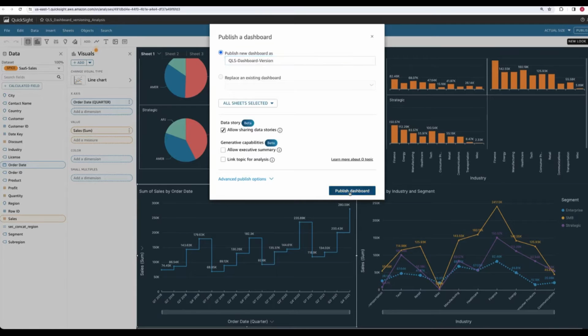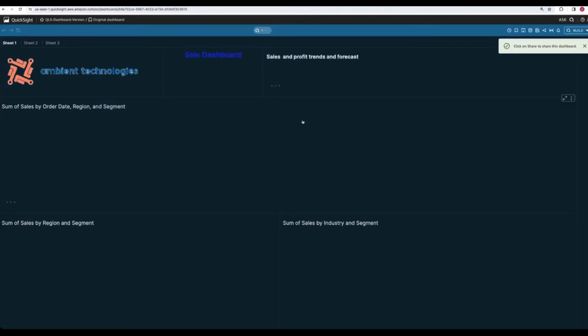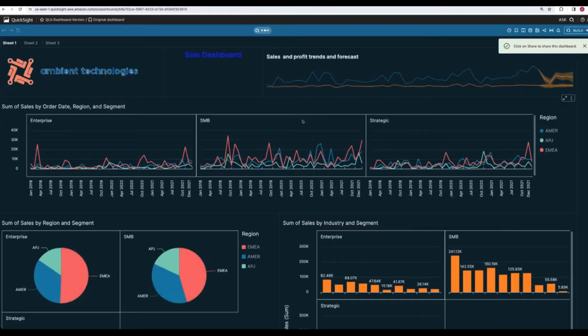From this particular analysis, as an author, I have published a dashboard. Now, let's look at the dashboard versions. So the command to execute for finding all the versions available for this particular dashboard is list dashboard versions. So we'll execute that particular command and pass in the dashboard ID.